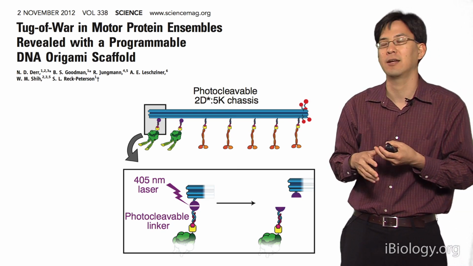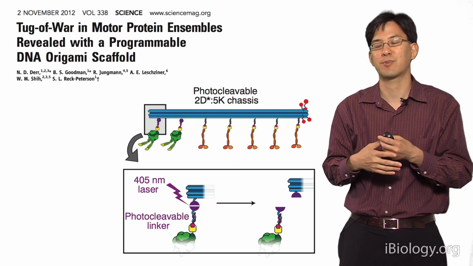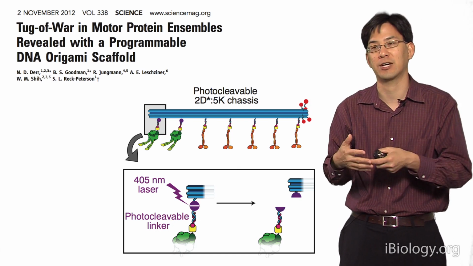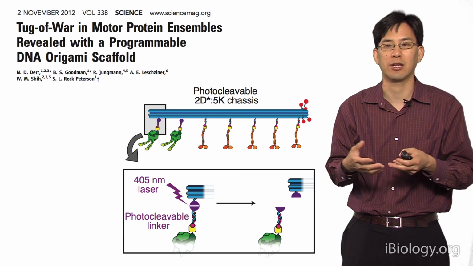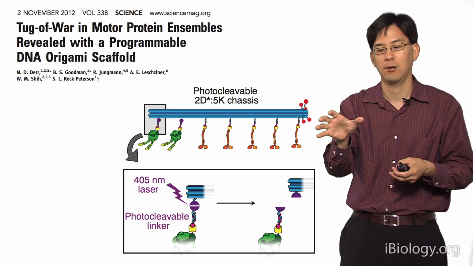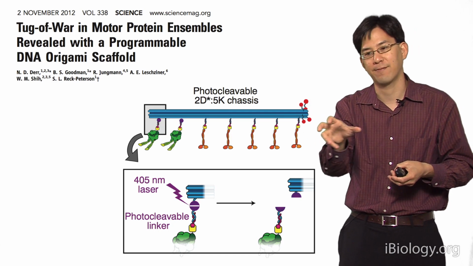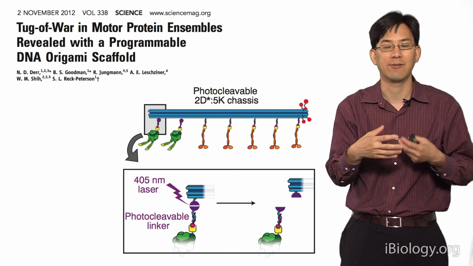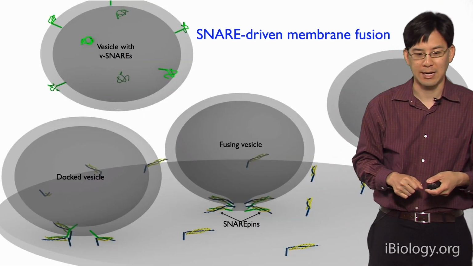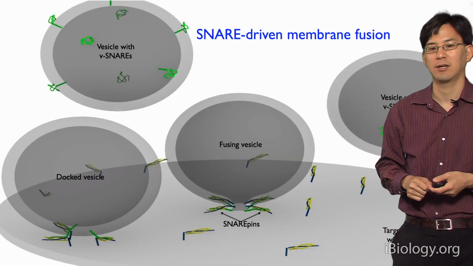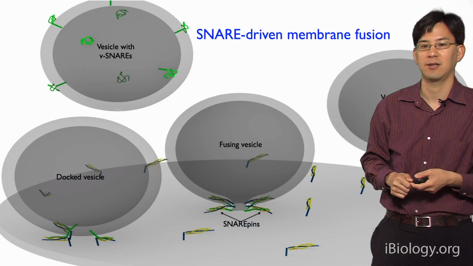So we think this is a promising experimental platform for now further trying to find out what else do we need to add in order to recapitulate the very interesting behavior we see inside of a cell, where the vesicles, they don't just stall, but in fact they can move in one direction or another, and even more interestingly, change in direction. So here's another application of breadboard biochemistry where we're trying to study snare-dependent membrane fusion.